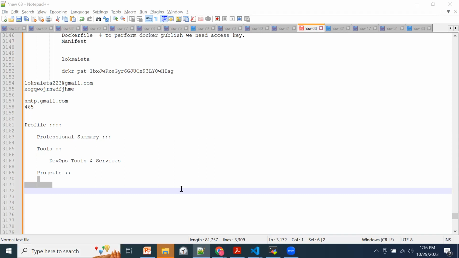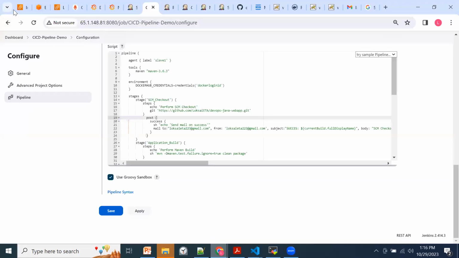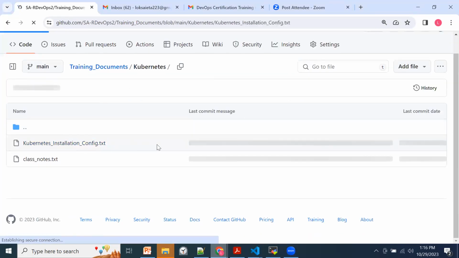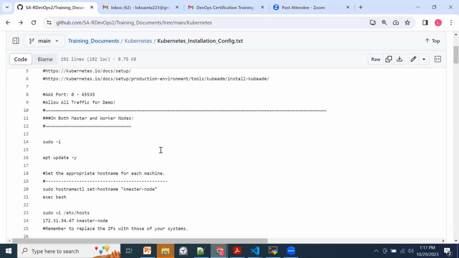So you have a source code repository, right? Like this one. Let me put all this in the document. And the repository, whatever you have, where is that repository? This is the one, right? So here we have everything till last week. I'll be uploading for your current session. I think we updated Kubernetes in the last session, for configuration and installation. So I'll be uploading the required documents now.